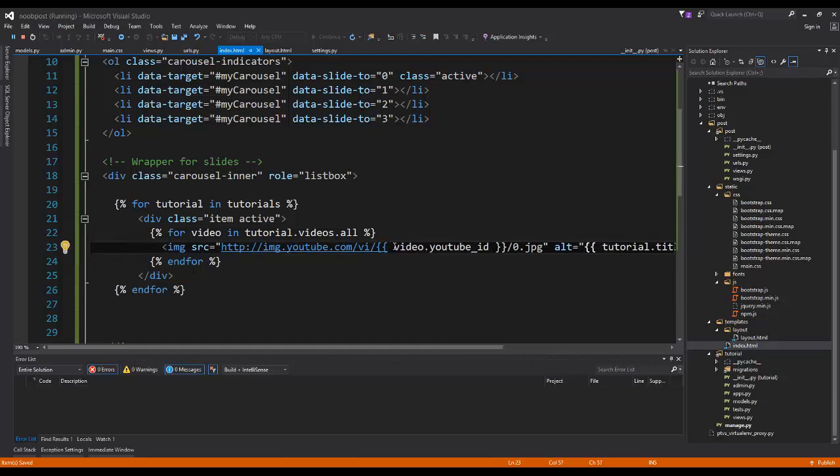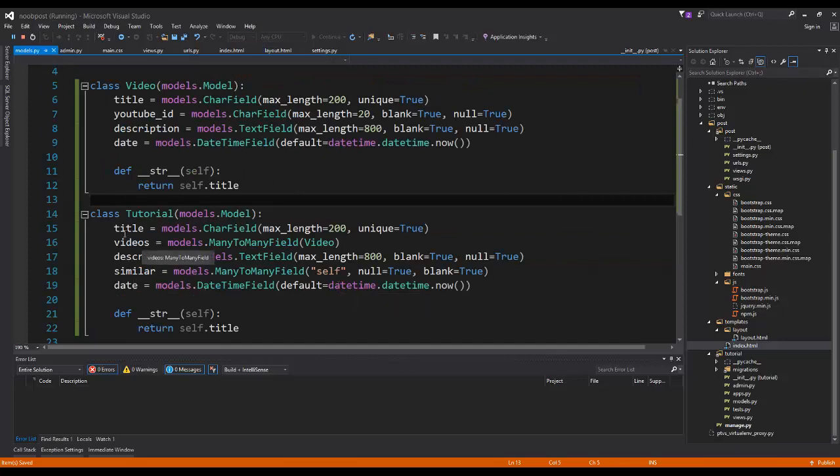That's what I should be doing. That way it's going through every video in the tutorial, because it's displaying every video. It's going to display the image of the video. That's technically what you would want to do. That brings up a problem, though, as far as the design of the site. Tutorial should probably have its own video image.